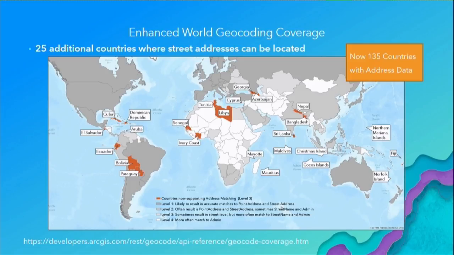You can see the other countries shaded in gray here, where we have already reasonable quality of geocoding. We have some different information for the different color shades that show you what your expectation is for the detail and precision of geocoding that you could expect in those countries. Information like this is available again on our developer site under our geocoding coverage reference area. So we're constantly working on enhancing the geocoding coverage in terms of its breadth and also its precision.